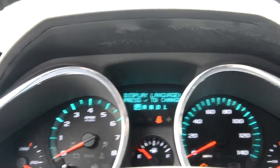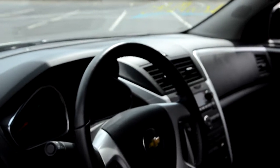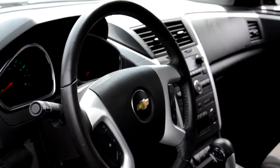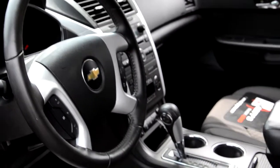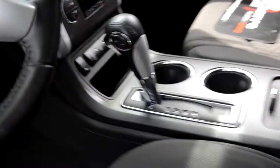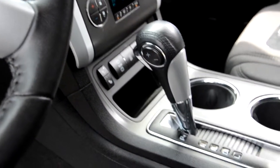And we will hop out now and give you guys a quick view. So there's your interior right there, and right there are your heated seats controls.